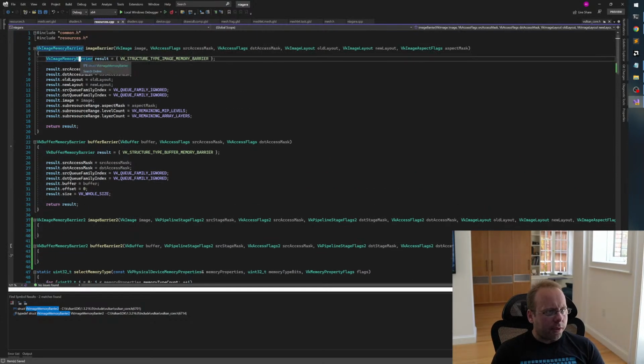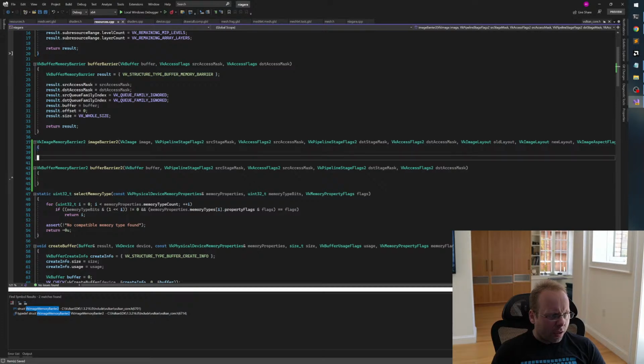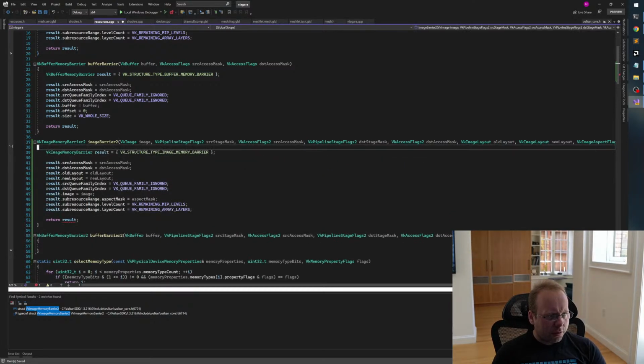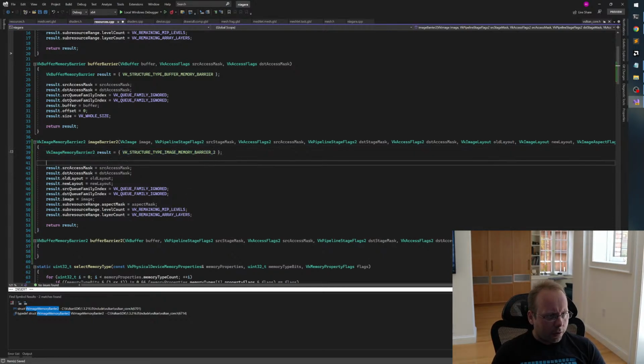And then this is going to be very similar, but a little different. So you need 2, there's probably an underscore here. You need to fill stage masks.